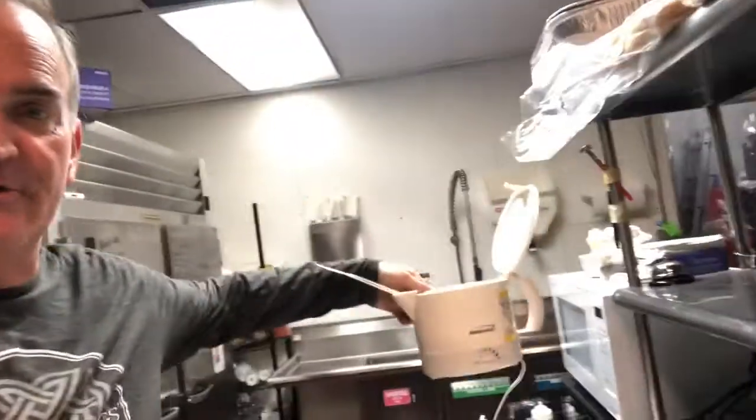I got this little hot pot at the thrift store for, I think they got me for $4 on that one. But I used to use one just like this in a dorm room when I went to boarding school, and we cooked everything in it. I'm gonna use it as a hot pot. So let's see how this thing turns out.